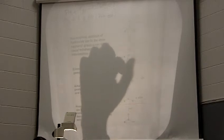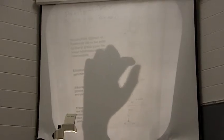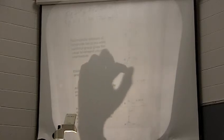And then the electrons will kick up on our oxygen, all right? So then we end up with this intermediate species, this tetrahedral intermediate. But then what happens is the electrons of this oxygen aren't going to stay happy like this forever. So our electrons kick back down to our carbon, and in the process, we lose our OR prime, okay? And that OR prime, in our case, is our glycerol. So we lose our glycerol off, all right?